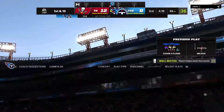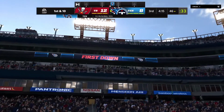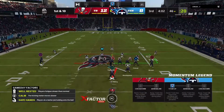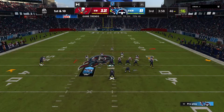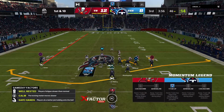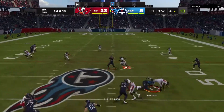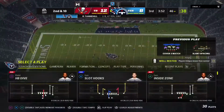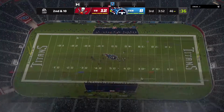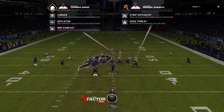55 rushing yards on the ground for him now on 9 carries. It's nice every now and then in this game not to see people overthink it. Just hand it to the old reliable guy. Let him pick up the first down. On 1st and 10, Tannehill. And that is incomplete. Oh, the coverage a little too good there, and it's second down. Anthony Firkser, the intended target. And it's second down.